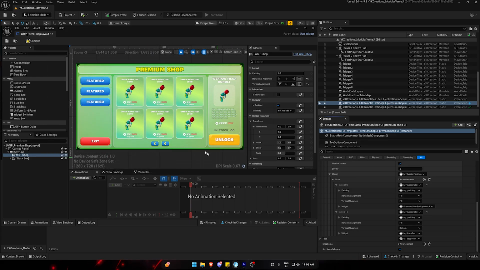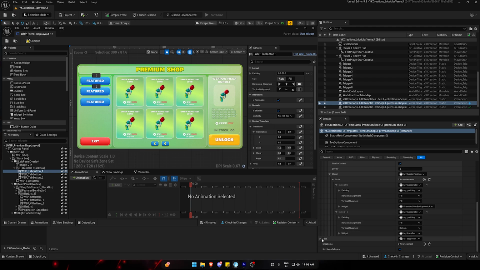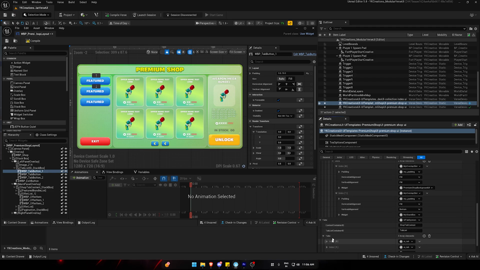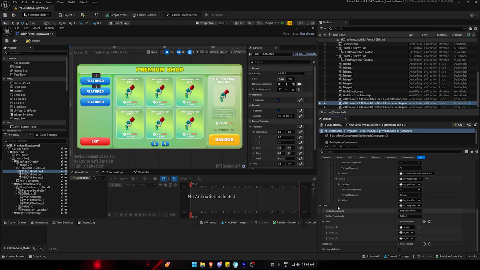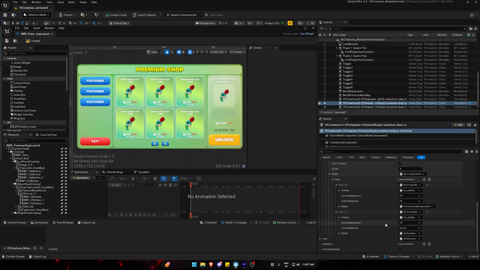Now here's something very important. Anything that depends on data is dynamic. For example, these shop items here, dynamic. These tab buttons, dynamic. If you create 3 tabs, you automatically get 3 tab buttons. If you assign items to a specific list container ID, those items automatically appear inside that list. You never manually place them. The system handles it.